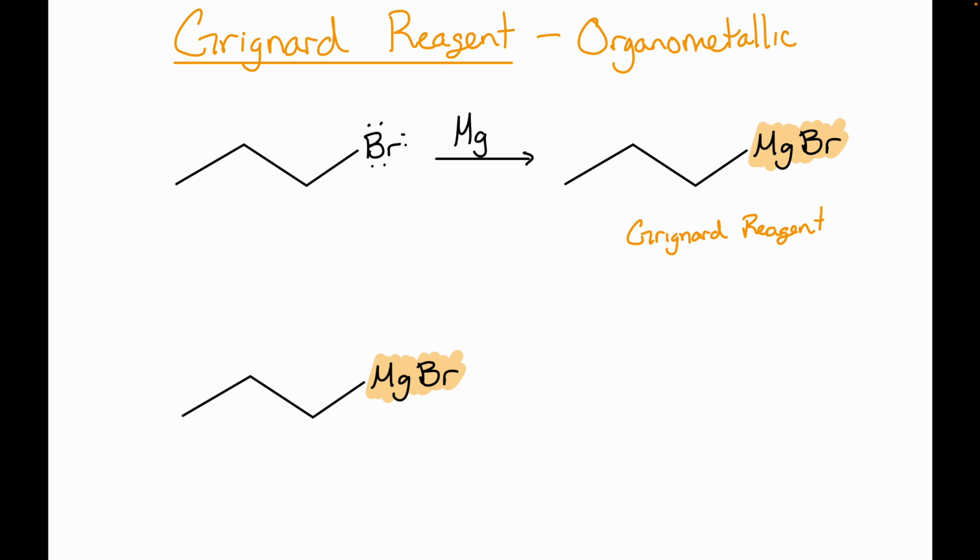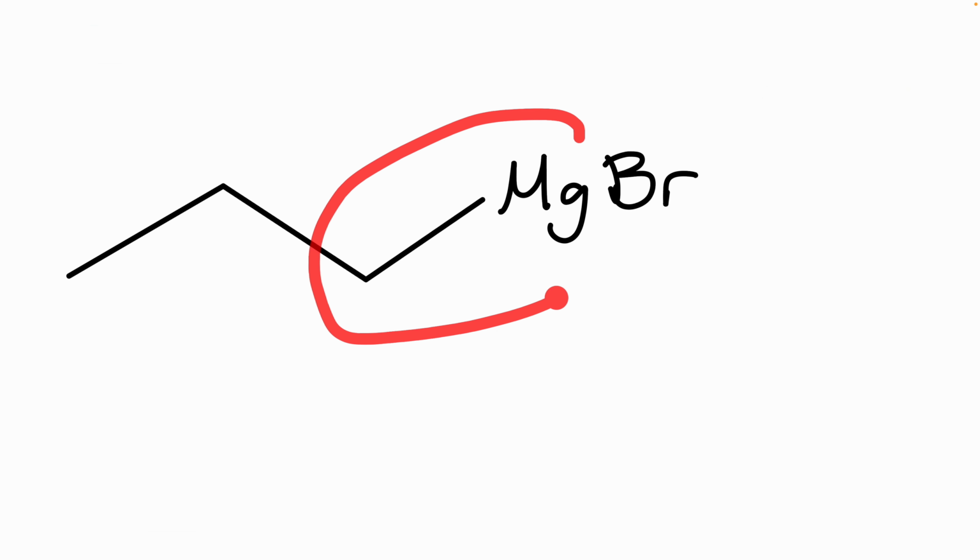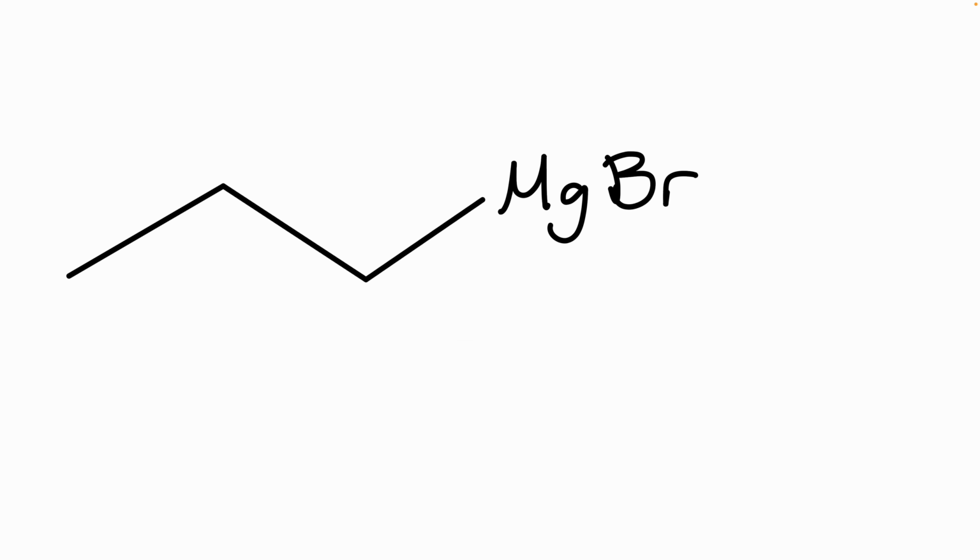All right, so Grignard reagents here. Let's think about what role this Grignard is going to be playing in our chemical reaction. What we want to note is, in this carbon-magnesium bond, which one of those atoms is more electronegative? Carbon. So carbon, in the context of our nonmetals, is not very electronegative, right? It's less electronegative than everybody else we talk about in organic chemistry. But now, since we're comparing it to magnesium, all the way on the opposite side of the periodic table, a metal, carbon as a nonmetal is much more electronegative than our magnesium, which means that in this molecule all that electron density is sitting on that carbon atom, and not very much electron density on our magnesium.